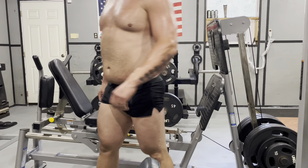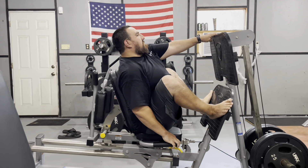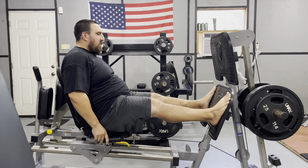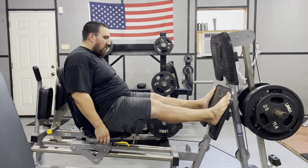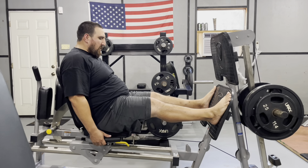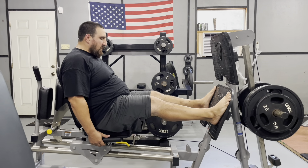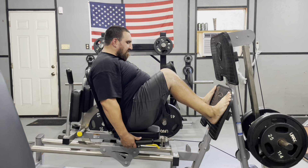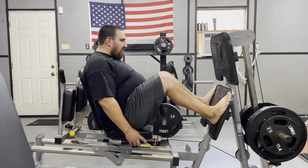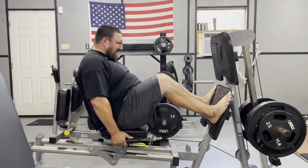A lot of people might say we're doing too many reps, sets, and exercises and don't need this much variety. But I'm able to recover from this much volume because I'm not going hard on cardio. If I was doing a lot of cardio I wouldn't be able to do this much volume — I'd rather do more volume lifting weights than spending time on cardio equipment because to me lifting weights is fun. It's like a playground for adults. You should be having fun when you're in there. Look at the size of his stomach — he's like a potato. But over the next couple of months you're going to see him transform.